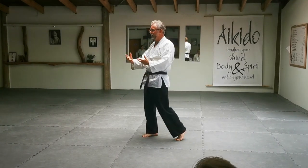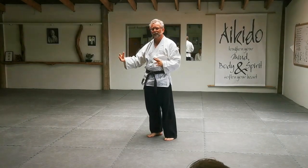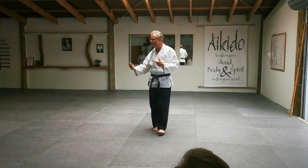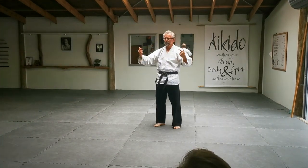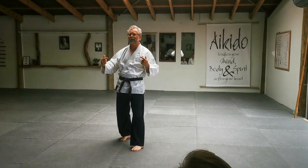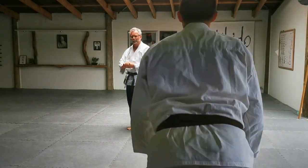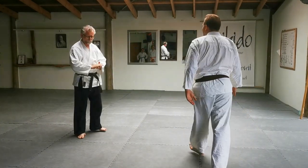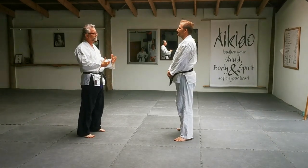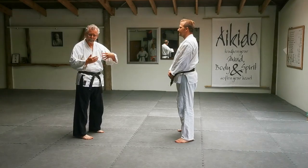But to feel that, you have to actually understand yourself first, to then be able to replicate how to feel someone else's intention. So today I'm going to talk about intention with connection. I was going to talk about my eye, but I'm going to skip that and go straight to intention with connection because I think this is all relevant. The first one we're going to do is your body mass — how do you connect your body mass to someone else without disconnecting from that shape or movement?